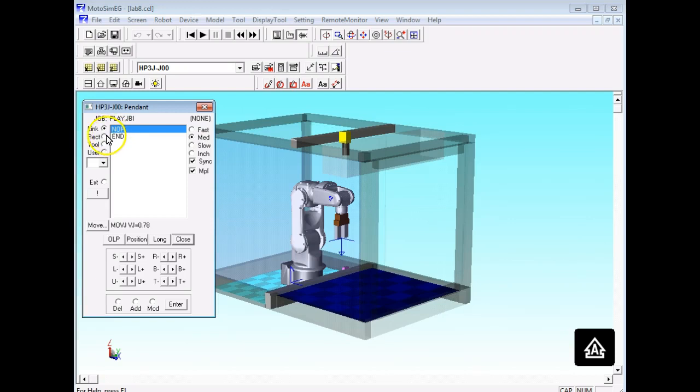So what I'll do is I'll just jog the robot to a position I want it to go to. So I have it on what we call world coordinates, so I'll be able to jog it what we call Cartesian. So I'll bring Z down, and then I'll teach that point.